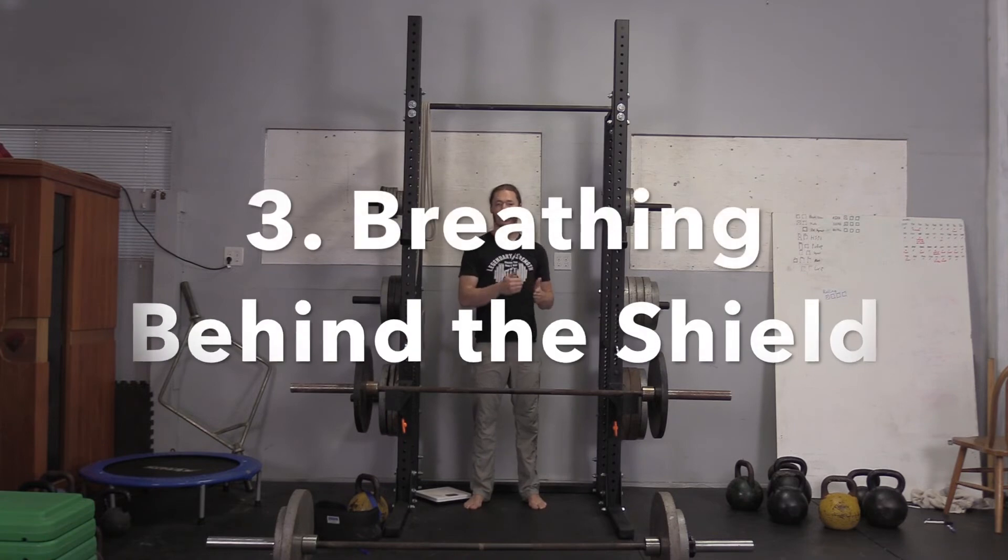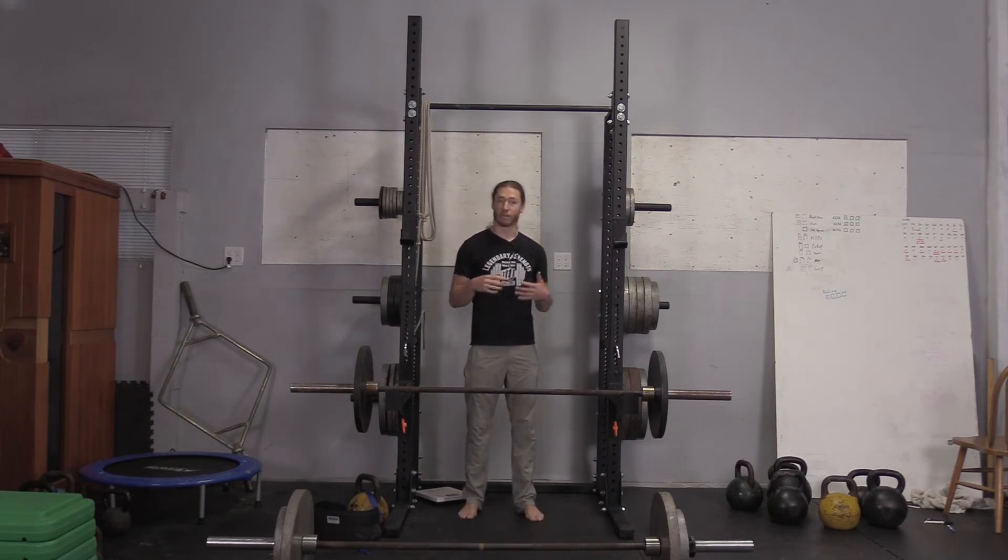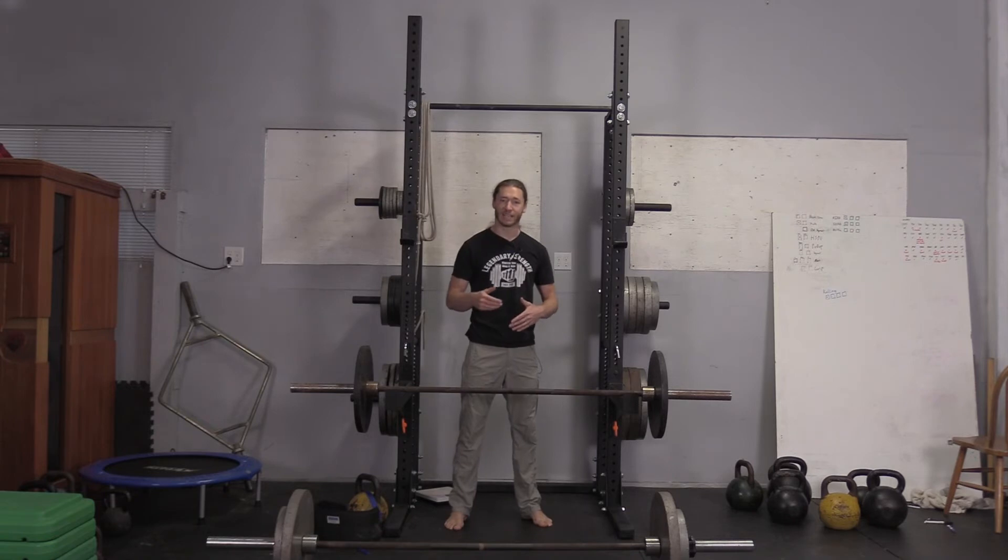The last method I want to cover is known as breathing behind the shield. The same kind of components apply — you want to use this in different exercises, most notably holds or longer-type movements. The shield is once again this virtual belt, the abdominal core area. Breathing behind the shield means that you are actually breathing in and out, but this time you are doing it with pressure created. You're tightening everything up just like you would with a breath hold or a pressurized exhale, but keeping that tight and allowing your breath to come in somewhat more shallowly — it can still go down a little bit — breathing shallow into the lungs to create this pressure, because if your diaphragm is moving a whole bunch, it's hard to maintain this pressure.